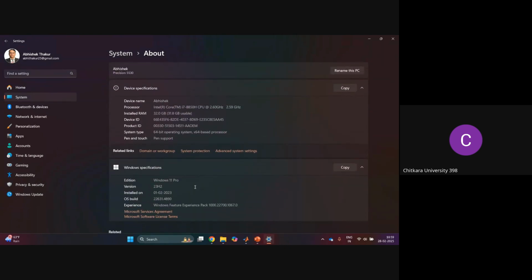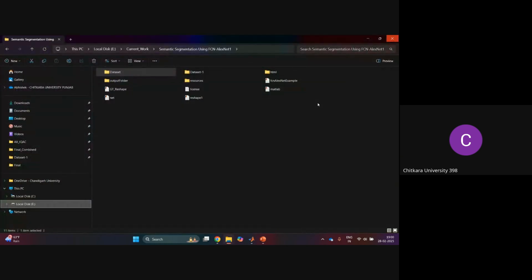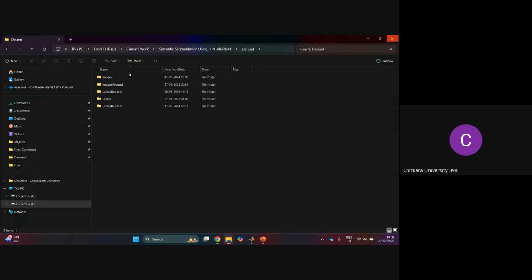So it will work for a few images, not for this particular data set which I'm showing to you right now. So the first task is right here, but you have to take a few images to perform this particular task.